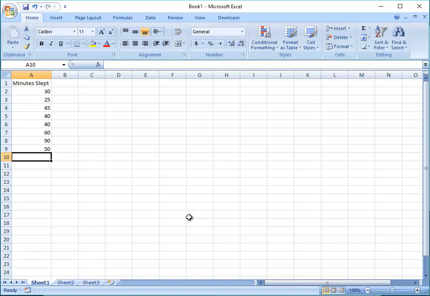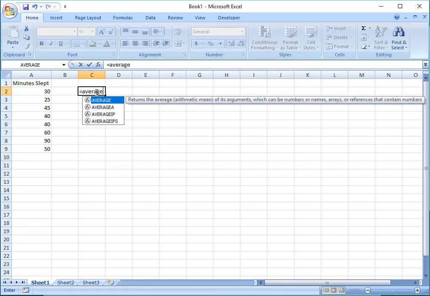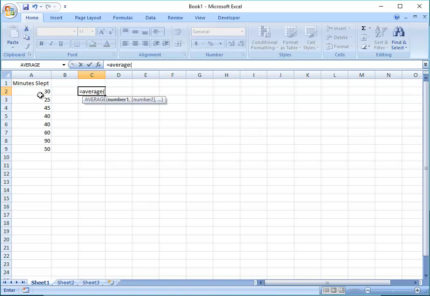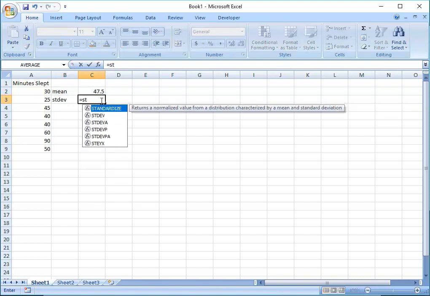But let's say for instance that I sampled 8 times she's taken a nap over the last couple of days, and I want to figure out, out of all naps, what her average sleep time is, so her population mean. In order to do that, first of all, I'm going to find a couple things. I need to get the average of my sample, so my sample mean. I'm going to do that real quick, doing my normal average in Excel to get that mean. So there's my mean. That's my sample mean. I'm going to get my sample standard deviation as well. So I'm going to go ahead and get that.